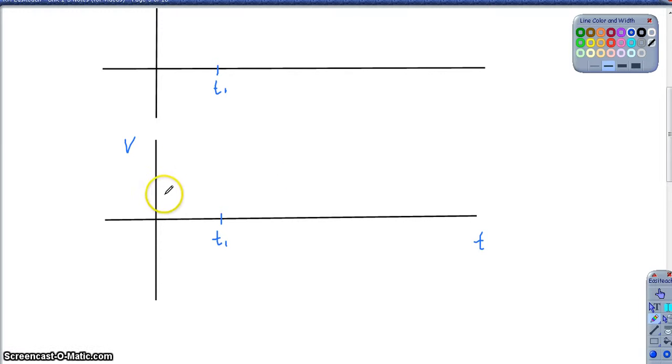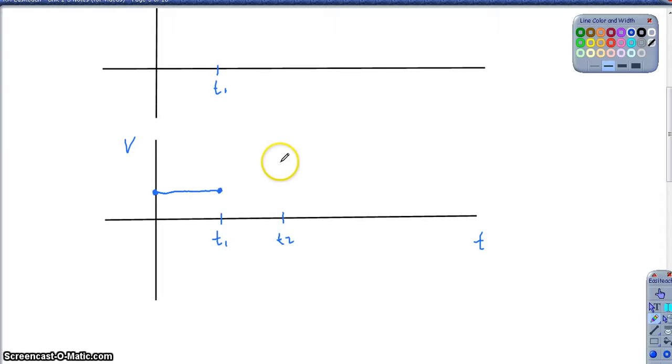But I know for the first period of motion, it was moving at some velocity greater than 0, and it was moving at a constant velocity. So it should just end up looking something more or less like that for the first period of motion. Then we've got the second time, which I'm going to make a little bit shorter, assuming all the tracks are about the same length. I'm going to make that a shorter time interval because I know it will begin to be moving quicker as it rolls down the ramp.